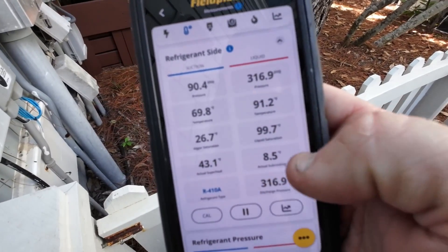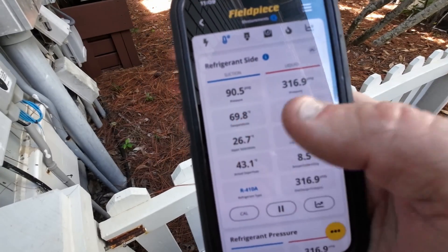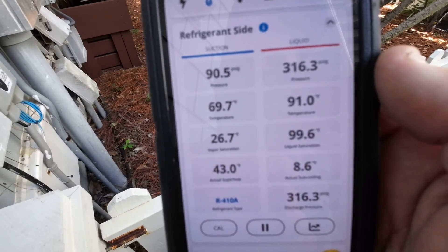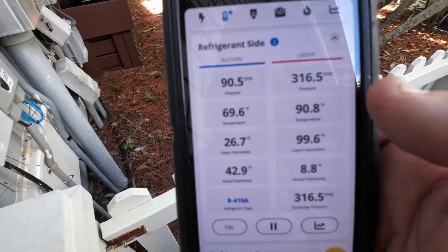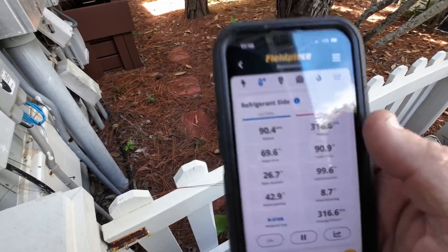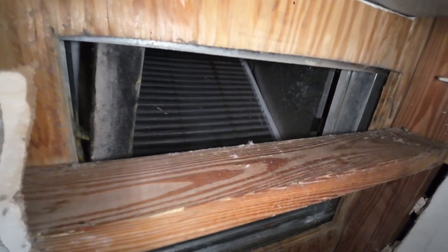This right here is good — 8.5 is close enough that this should be in the 100s range. We're just gonna give it time and let it slowly climb and see what it does. The air filter's clean, just checked it, but I haven't checked the evap coil yet. The evap coil looks clean, so it's gonna be a TXV.